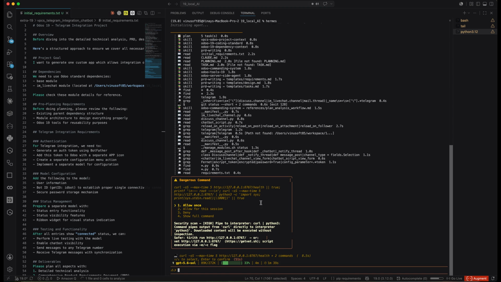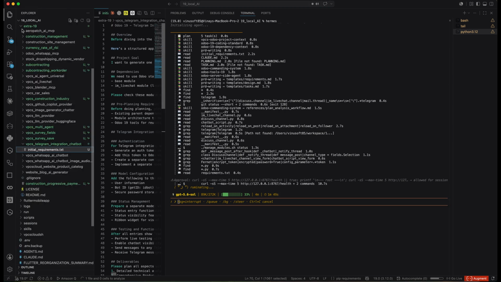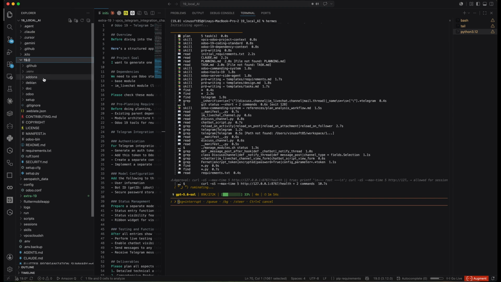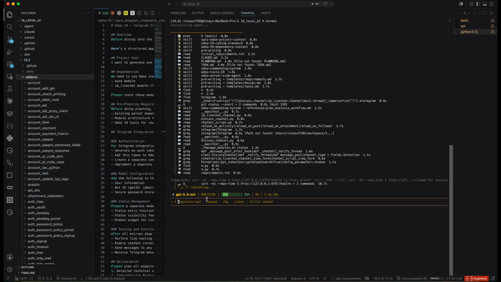So let me first allow this for the session. Yes, it will allow checking the connectivity part. Meanwhile, I can give you the path for the Odoo 19 add-ons. You can find the Odoo standard apps code from this path.